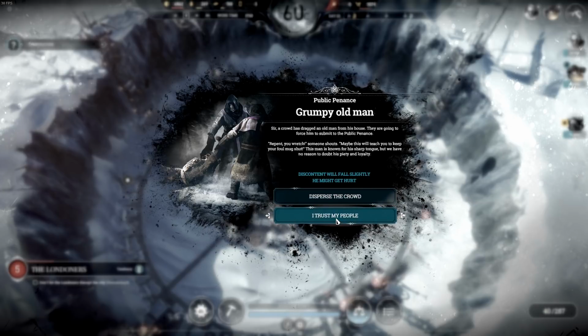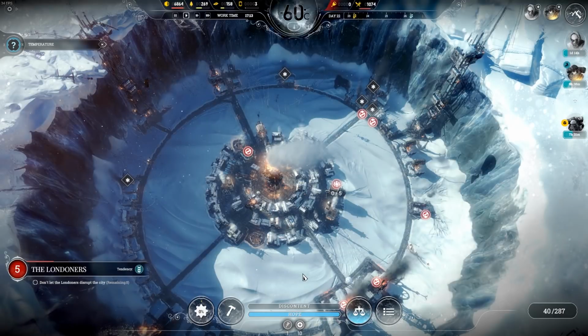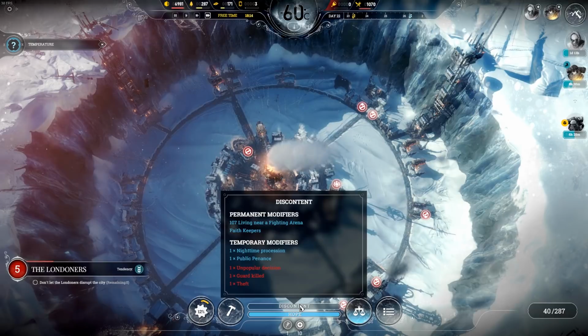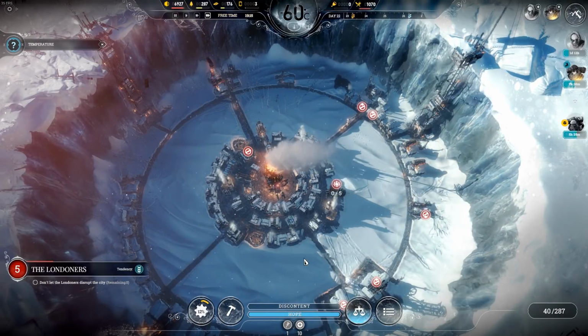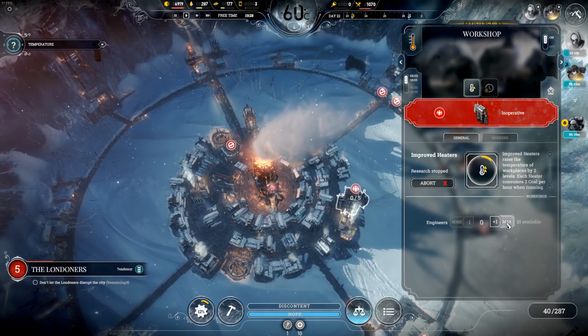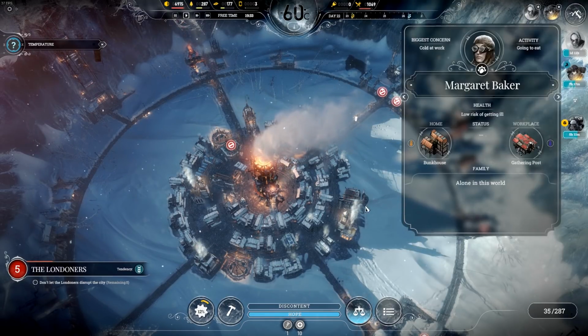Discontent will rise. Discontent will fall. No, clear off, you lot. I'm not having this. I'm not having people taking the law into their own hands. Finish your labours. What have we built here? Workshop. Max. Let's get that research done quicker.